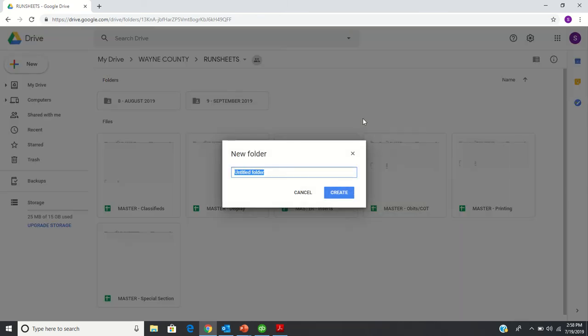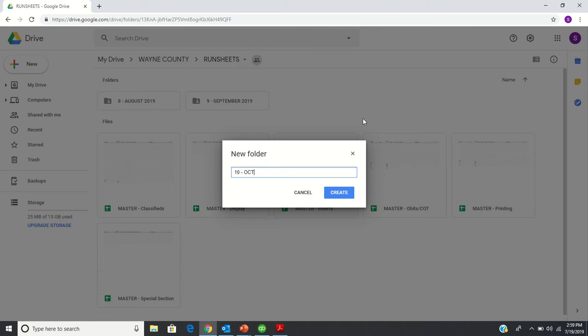and we want to title this in a way that makes sure that everything stays in the correct order. So if we're going to make a new folder for October, which is perfectly fine, you can work as far ahead as you need to be. So if you sell an ad several months in advance, you can go ahead and put that in there, so you don't have to worry about forgetting to schedule it. So for October, we put the 10 for the number of the month.